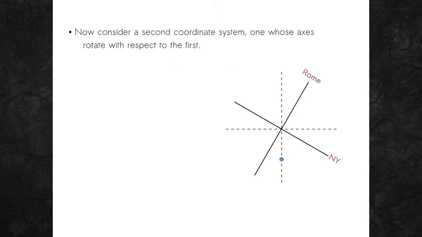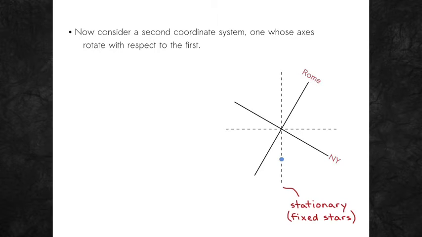Okay, now suppose we introduce a second reference frame. So the first reference frame, or our first coordinates here, are going to be the same coordinates as before. We've got these dotted coordinates, which are just the coordinates out in space. We'll refer to these as the stationary coordinates because they're not rotating with the Earth. The way that Newton had posed this, he said that there are some coordinates that are fixed with respect to the fixed stars. The idea is that there are some stars in the sky that don't seem to change their positions. And so Newton used that to define his fixed reference frame, his stationary reference frame. It's just out in space and it's not actually moving.